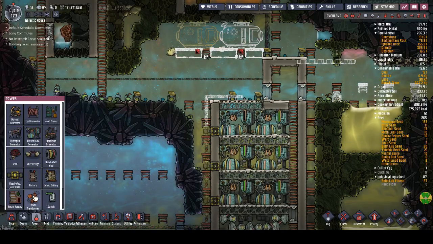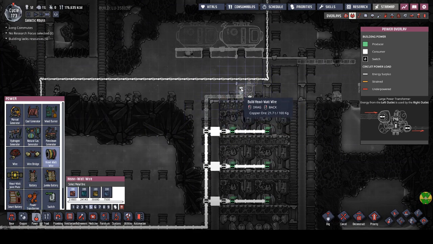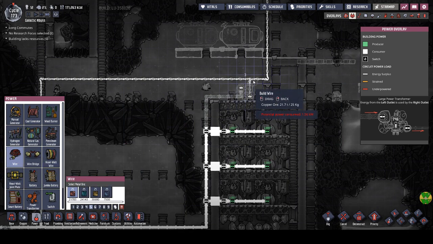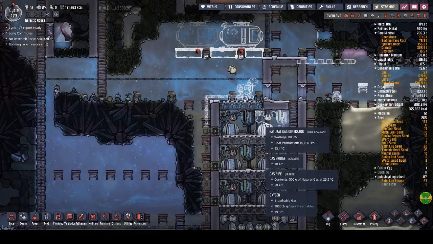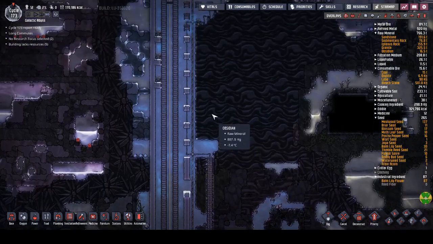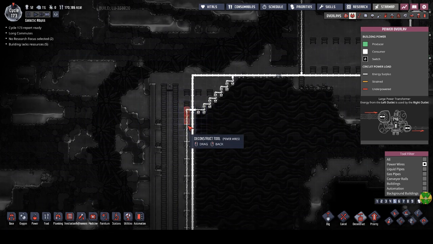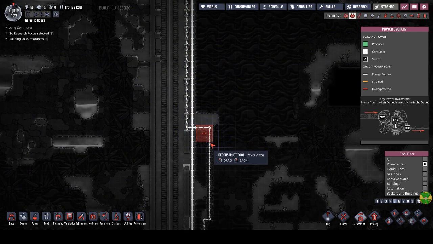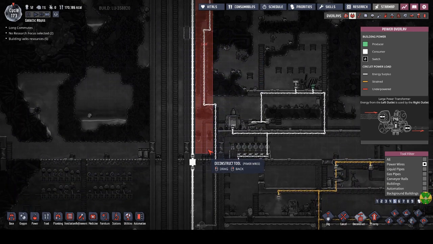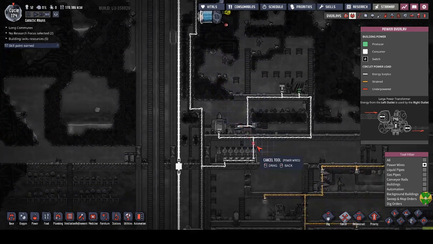The power transformer. There. Oh, I forgot. This has to go up here. Then this wire will connect to that. Ooh. We can start deleting some of these excess power lines now. You can go. You can go. You cannot. Yet.